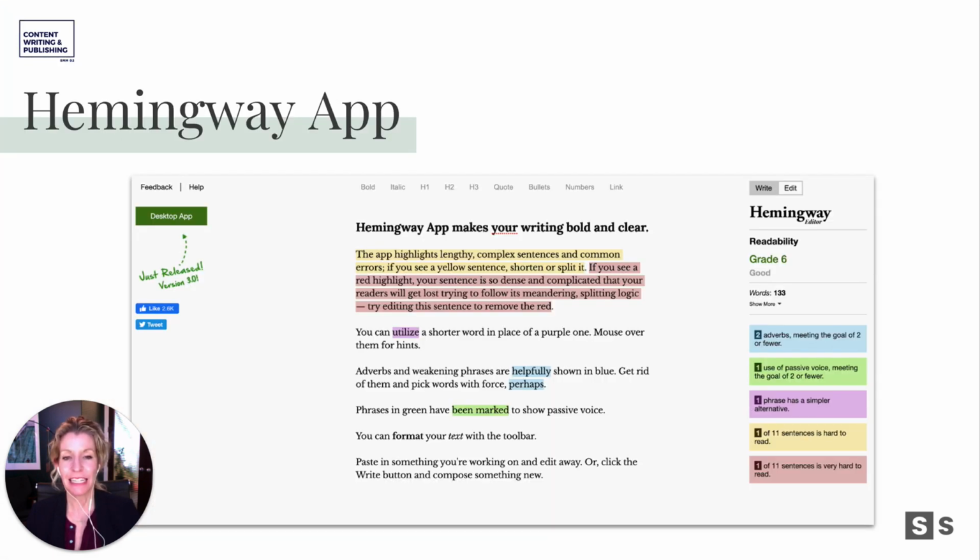Hemingway. This is a neat app or tool that will gauge your writing as you go. So if you were to load this into Hemingway after you've written your blog post in Trello or in your Google Doc or wherever you're writing it, it's going to very quickly pull out different aspects of the readability of it. So it'll tell you if it's too long or if it's too wordy or too short or whatever it is. And it's a nice kind of editing tool that's very, very affordable and doesn't mean you have to go outsource an editor.